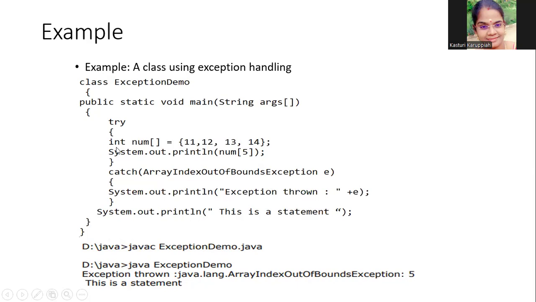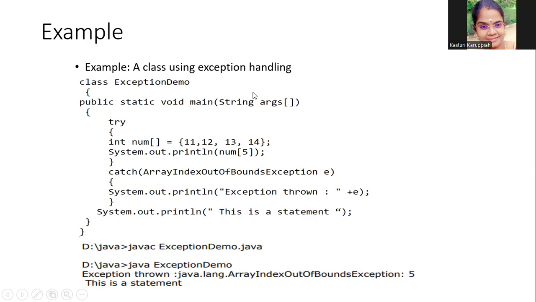And what is the catch block? See here, this is the error coding. I'm intentionally embedding it inside the try block. And this is the catch block. What is the exception name? ArrayIndexOutOfBoundsException. And I'm having a variable. It can be any variable, any alphabet or any group of alphabets. So the variable name is e. Because I'm declaring this variable name, I can use it anywhere to display the error message. Before the error message, I'm displaying "Exception thrown :" and then the error message will be displayed.